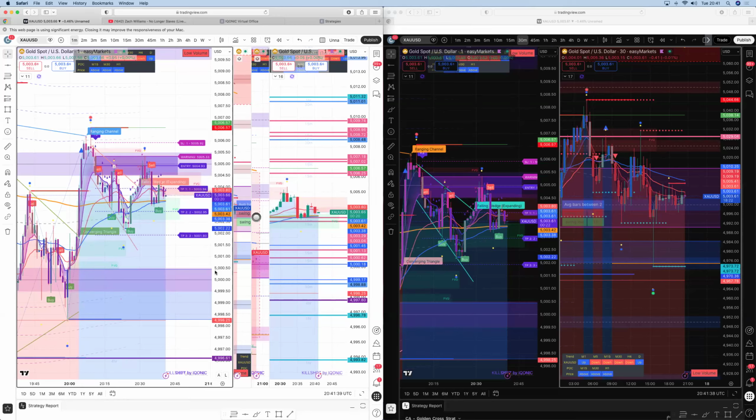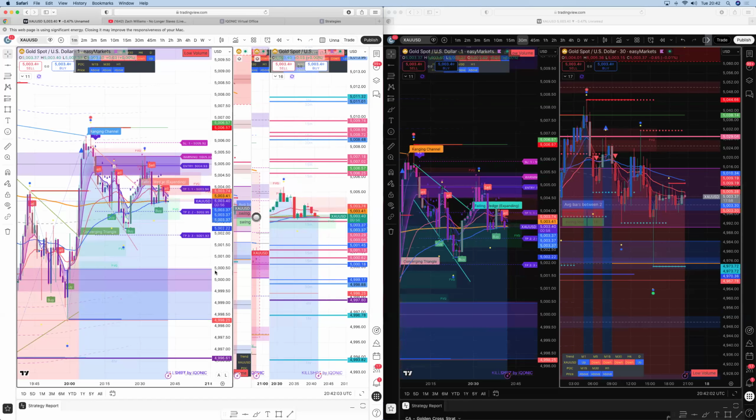I think even when Jay's going over it, I want to compare it because I was also thinking about this as well. When Jay Bonham's going over the training, he's going over it on US 30. It's all good and well, but me, I don't really trade US 30. So I'm also thinking of doing the same thing on Jay's training sessions and kind of correlating it together with gold at the same time.